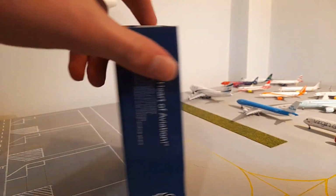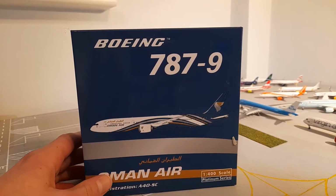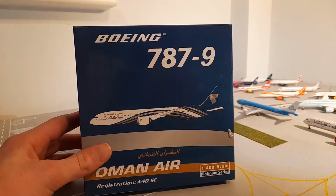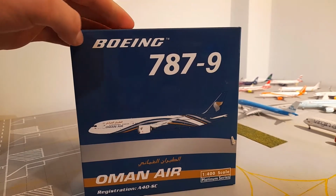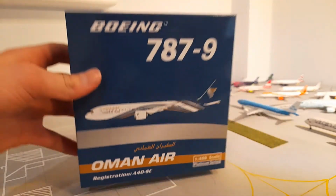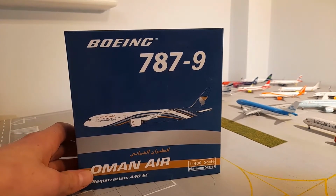I do like the way that other manufacturers like NG and Phoenix do these more personalised boxes for the models. I don't really like the way that Gemini Jets do their boxes, because it's so oriented around the manufacturer and not about the aircraft. But this is looking really good, actually. So we have Oman Air on the front there with some writing in the other language, and we do of course have the computer generated image of the model, which is looking really nice there.